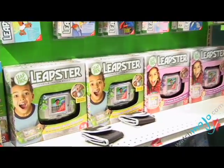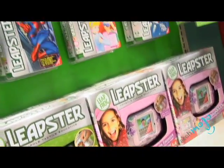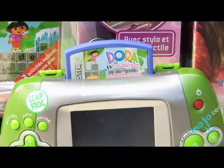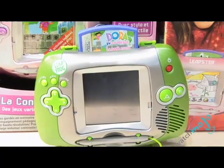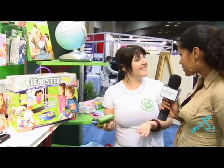I'm here with Julie and we're at the LeapFrog booth. She's going to show us a cool product coming out from LeapFrog. So take it away, Julie. All right, so our coolest product right now is Leapster. Leapster is for kids from four to eight years old. It comes with different games — Dora is one of the most popular right now, SpongeBob, Adiboo — and everything is made like a little game. Very Game Boy but educative. It looks just like a Game Boy. But everything with the letters, the colors — you've got to figure out and learn while you're playing. Thank you so much, Julie. And that's Leapster at the LeapFrog booth. Check it out at all your major retailers.